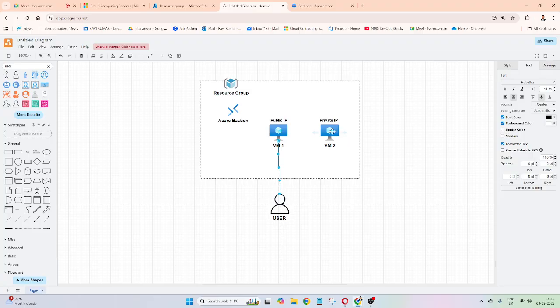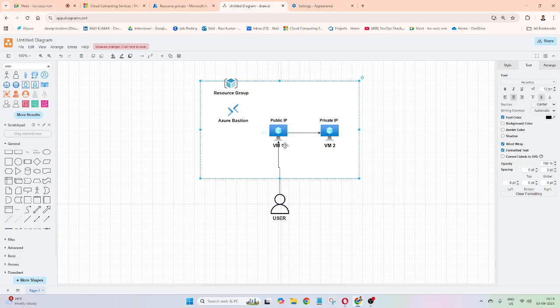So to enter into that VM, we need another VM, which we will assign a public IP. First I will log in to that public IP, and then I can go through here and connect to this VM. Okay, so this virtual machine acts as a jump server for us. This is called a jump server, jump VM, jump host, we can say.